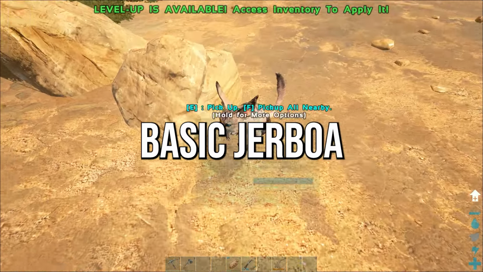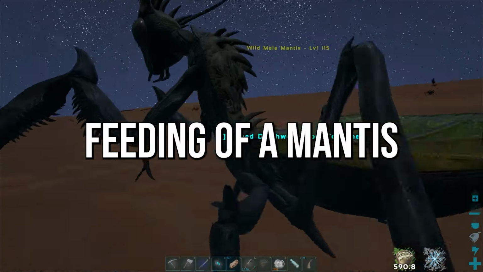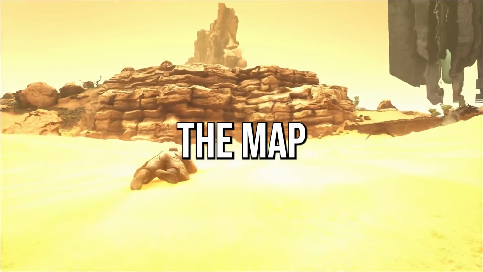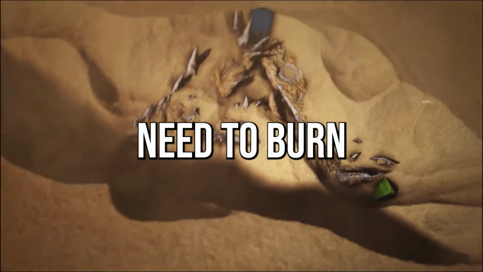From your basic jerboa that needs a few punches to the face, to the passive feeding of a mantis, all the way to waiting for the sun to literally burn the map, allowing a special dino to spawn that you need to burn in order to tame.